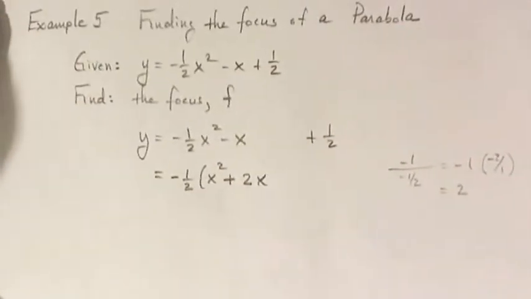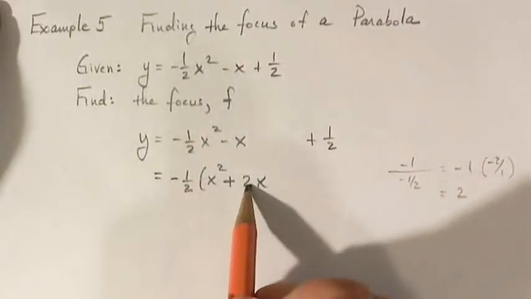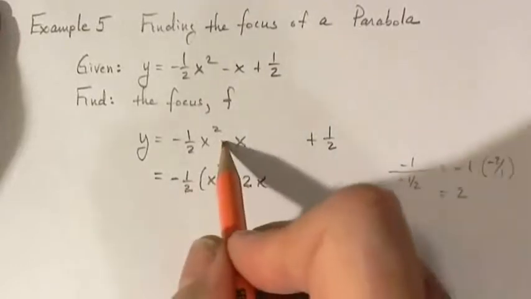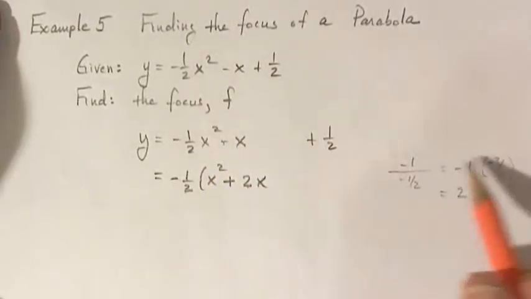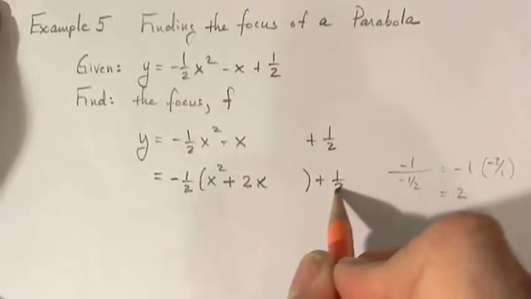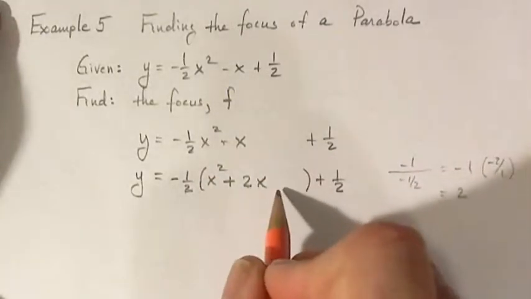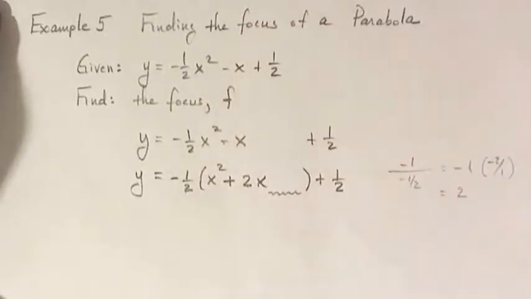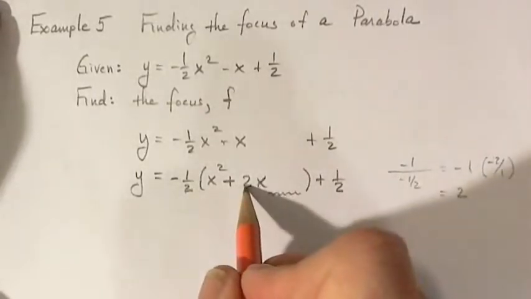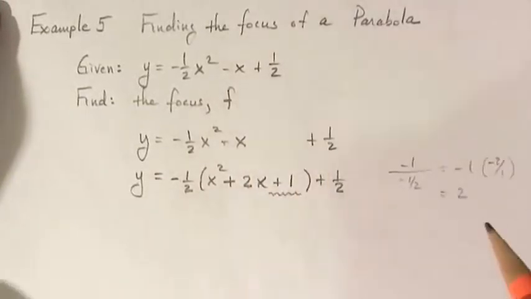So if that doesn't make sense right away, look at it like this. Negative 1/2 times 2, the 2's would cancel and I would get negative 1. Think about this one a little bit. Okay, so this is plus 1/2 and I have y equals. This is a little bit better, but I haven't even completed the square yet. So that's what has to be done right here. So take the middle term, divide it by 2 is 1, square it is 1, plus 1.